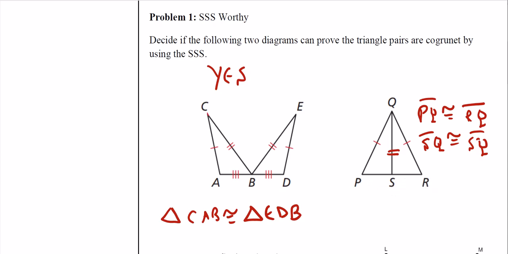Well, we can't. It wasn't labeled, and there's no other shortcuts. I don't know if this is the midpoint or not. We don't have enough information. So at this point, I only have two pairs of sides. I don't have a third pair of sides, so I can't prove this by SSS. I can't even prove this with SAS because I don't even have an angle that was given.